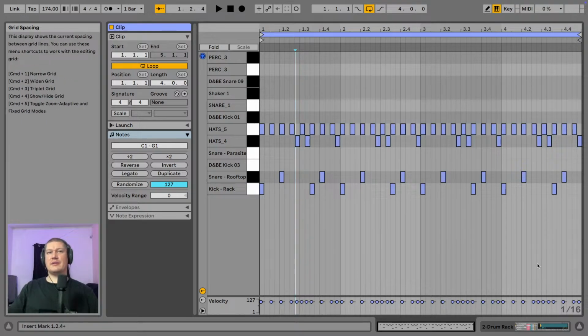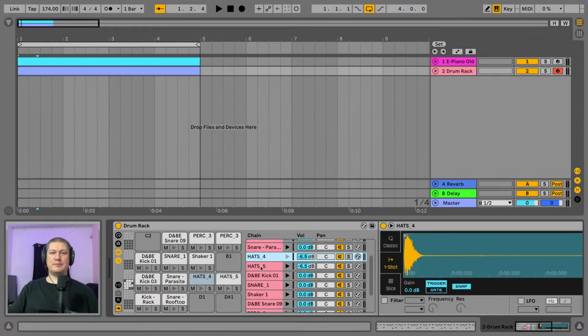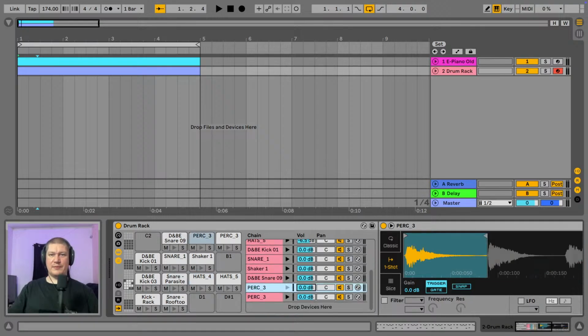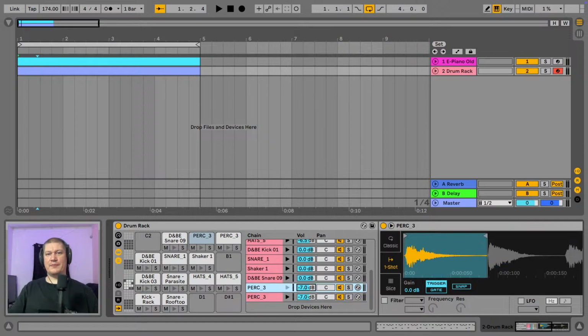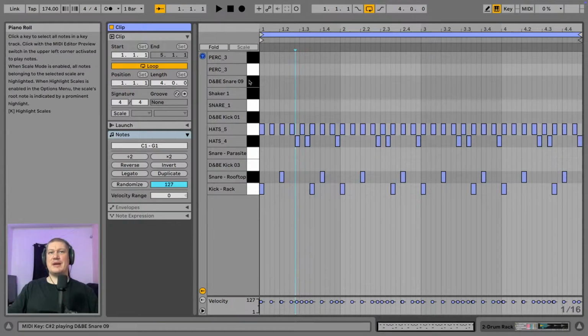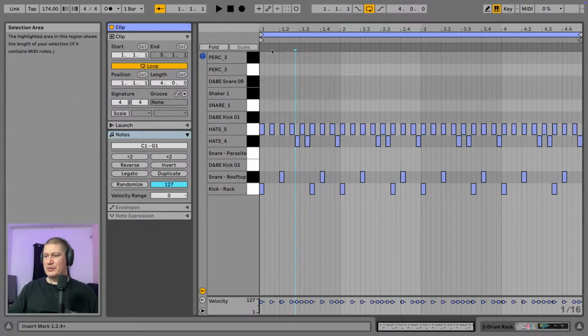Now we're going to add these perks, but again, going back to this mixer view and turning that down, and we'll try 6.5 dB again. Maybe even more. Maybe I'll turn them down by 7. Now there's another question here. Juice Kicks Up says, I'm curious about the cool liquid bass lines, those super cool filtered modulated type sounds. So we are going to get to the bass after we've done the drums, and I will keep your question in mind, and we'll do some cool filtered modulated bass lines.